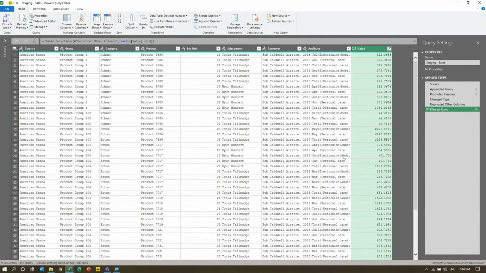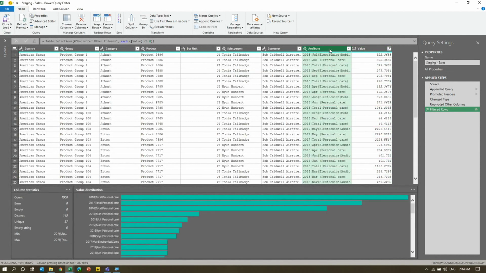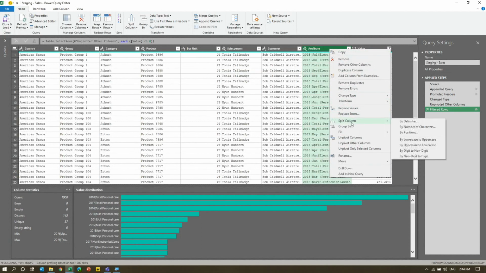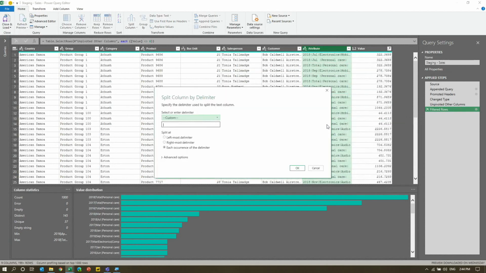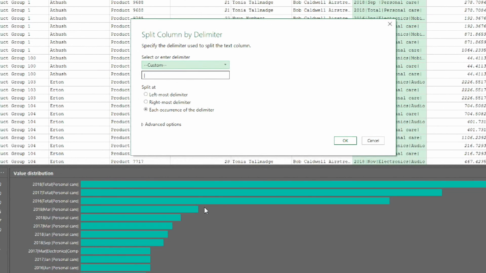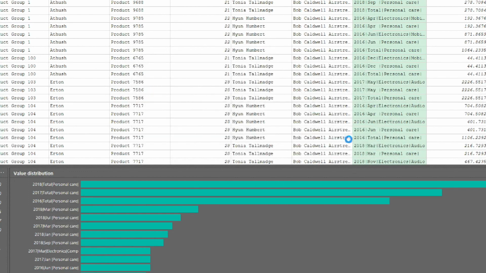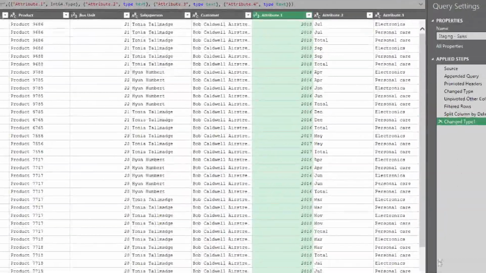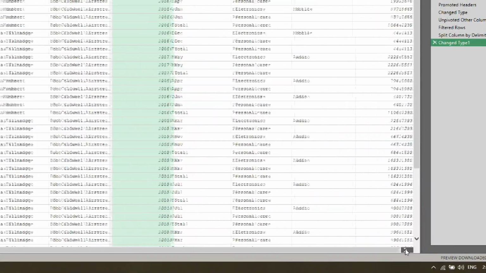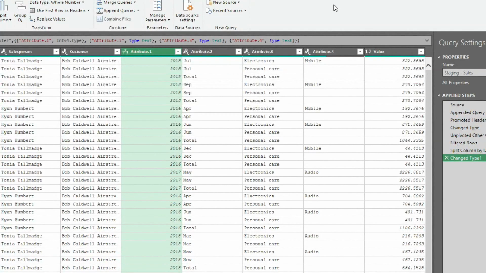At this point, I'm going to go back and say, all right, that's cool. Let's break our attribute column apart. So we'll right-click and go to split column, split column by delimiter, sounds appropriate. Power Query helpfully picks up that I'm using the pipe character and offers to split at every occurrence of the delimiter, which is the right thing to do in this particular pattern. And just like that, we now have 4 new columns of data that have been broken out from our pivoted headers. These were the previous header rows, and are now part of my actual row context.